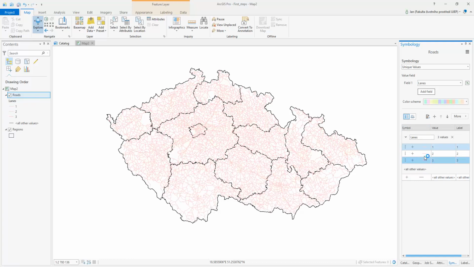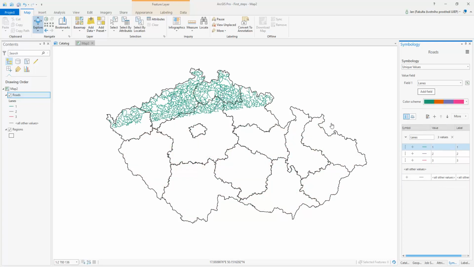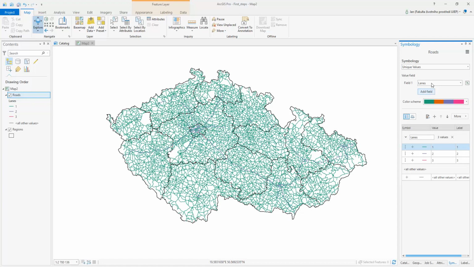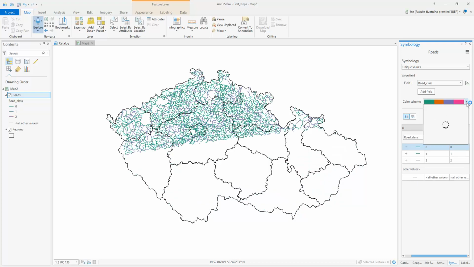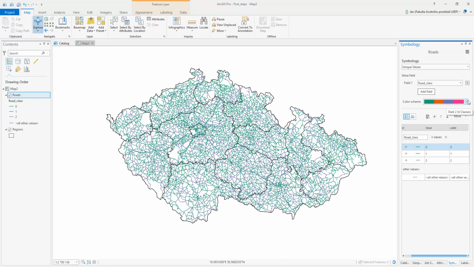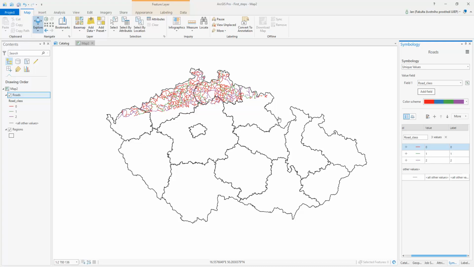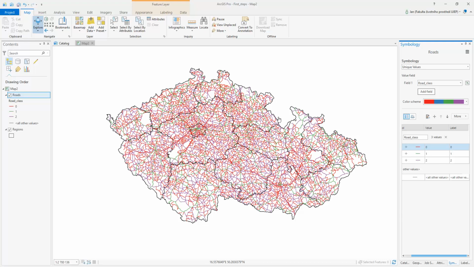And we have to change the colors, so we should be able to see where are 1, 2, and 3 lanes. If we do the road classes, it's gonna be very similar. There we go.